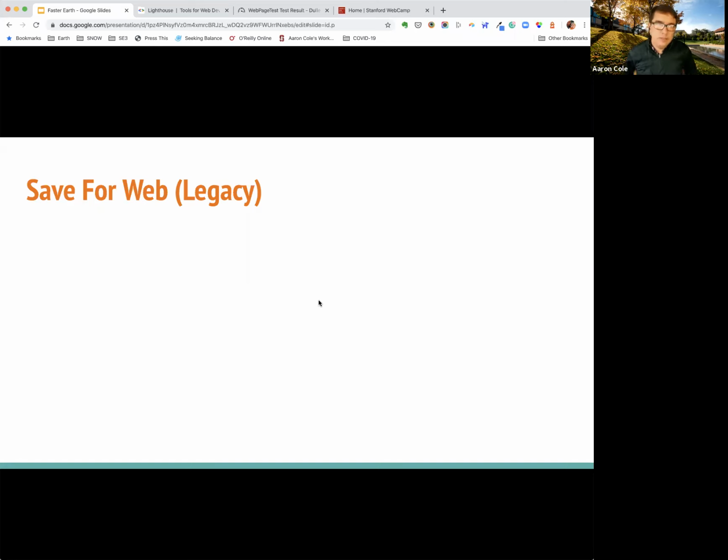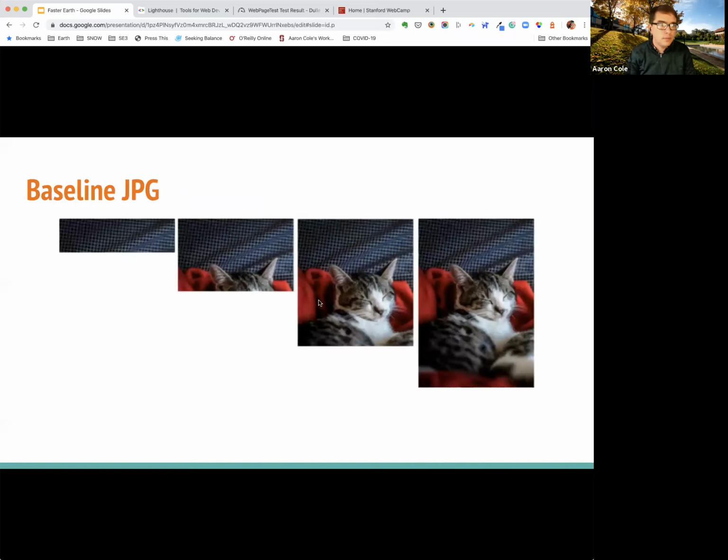Optimizing your images is super important. For somebody that knows how to use Photoshop, it's easy. I'm still trying to figure out how to make that easy for my web authors, but we'll get there. By the way, it's very weird talking to myself, so just putting that out there.